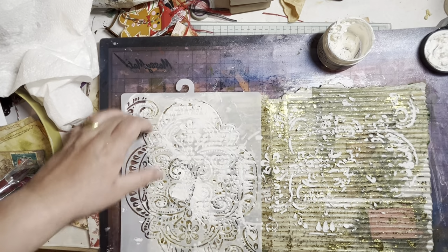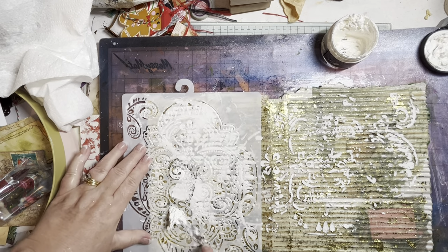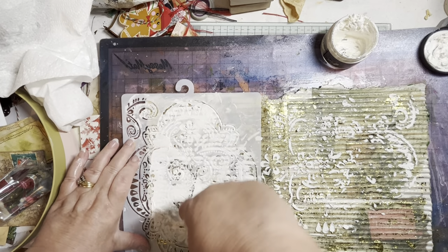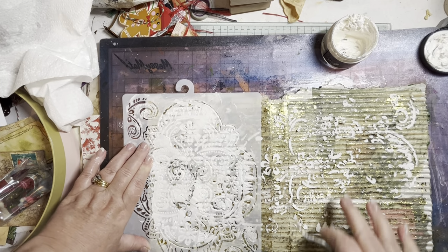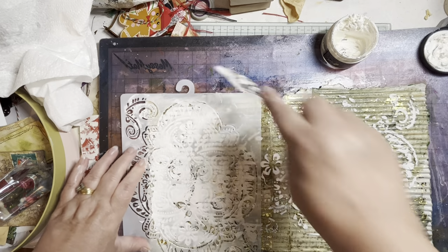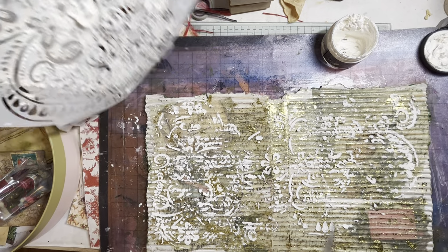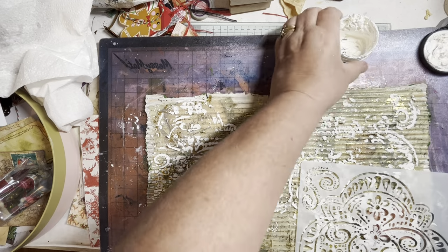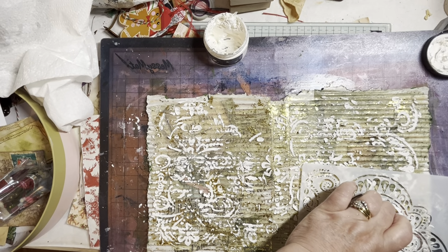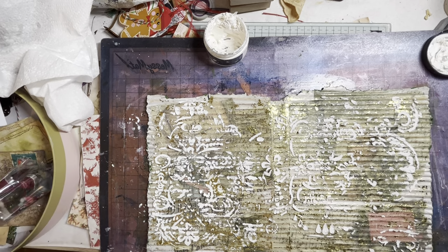Lesson learned. Always make sure you've got your lid on properly. It's coming out like butter. Maybe it should come out like margarine, I don't know. Really all I wanted was those textury bits that are there. Pattern would have been nice, but never mind. Maybe it's the stencil. Whoops. Right, there we go. That'll do.